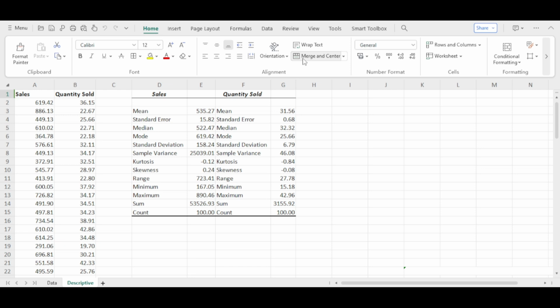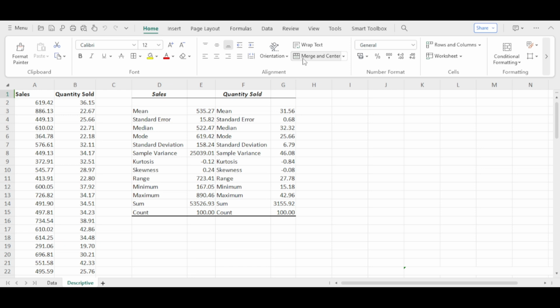We can also see the kurtosis for quantity sold is between -3 and +3, which indicates the thickness of the distribution for the variable quantity sold is very optimum. Next, we can see the skewness is also within the range of -0.5 to +0.5. So we can say, based on the value of the skewness, that the distribution for the quantity sold is approximately normal.